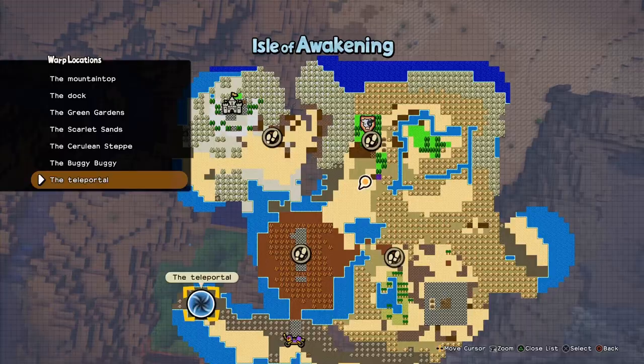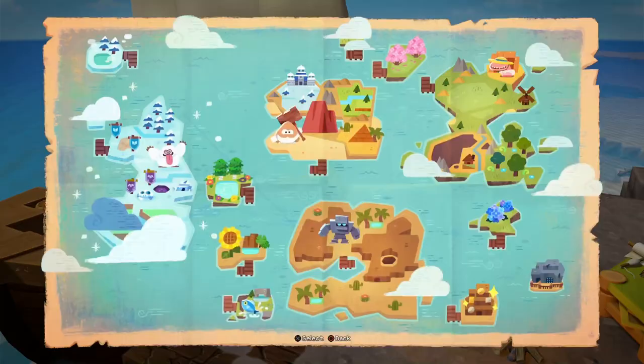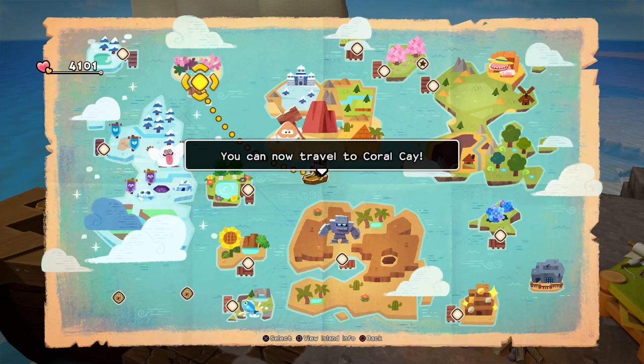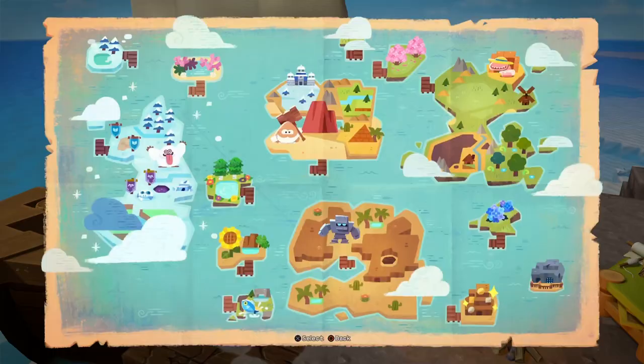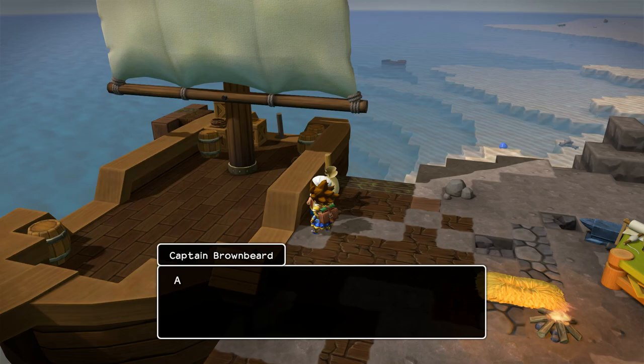So now we want to go to the ship captain. And if you haven't already, you need to unlock the Coral K island, which is this one. Now we need to unlock it. And after we unlocked it, you will notice nothing happens. So just go out of the menu and go back in. See? Now we get the Gurgling Lagoon. That's where we want to go.